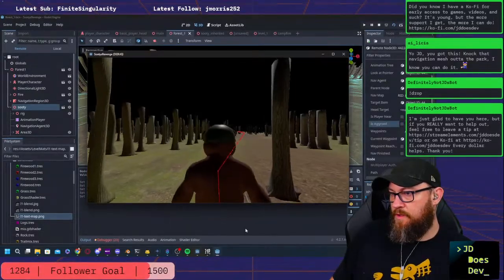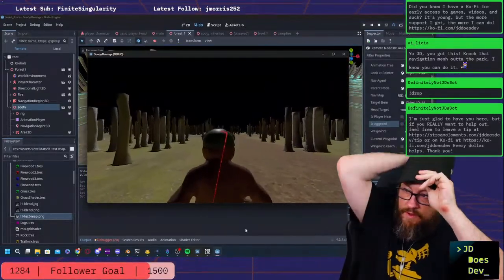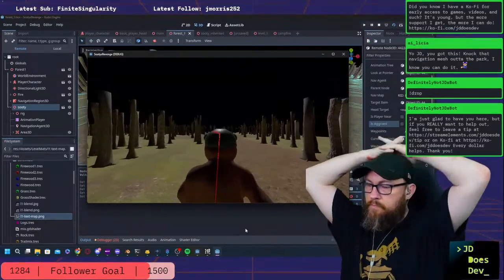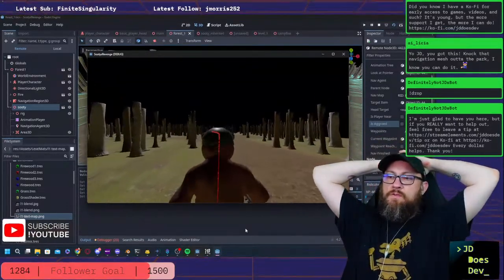Turn off is aggroed, and let's just make sure that when he hits this waypoint, he goes to the next one.